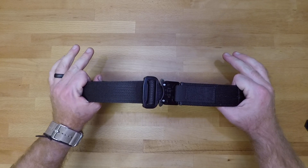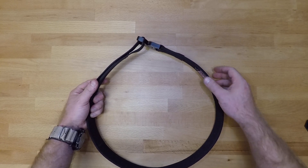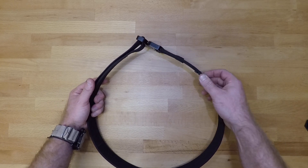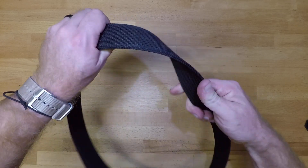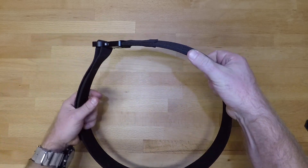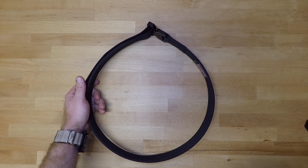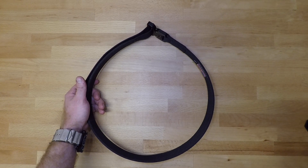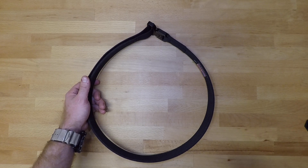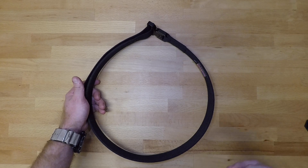This belt is very simple when it comes down to it — there is not a whole lot to it. It's made out of nylon and it's folded over itself so it is very rigid. It still has a little bit of flex in it, but when it comes to holding things for your everyday carry like your pistol, mags, knives, lights, and med kits, it does a really good job of holding those in place and not allowing those items to pull away from your body and your pants.